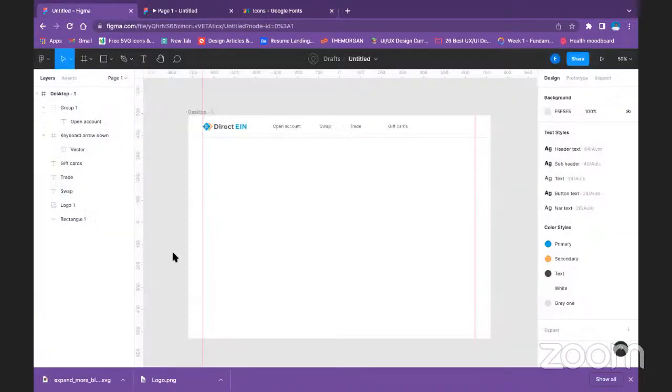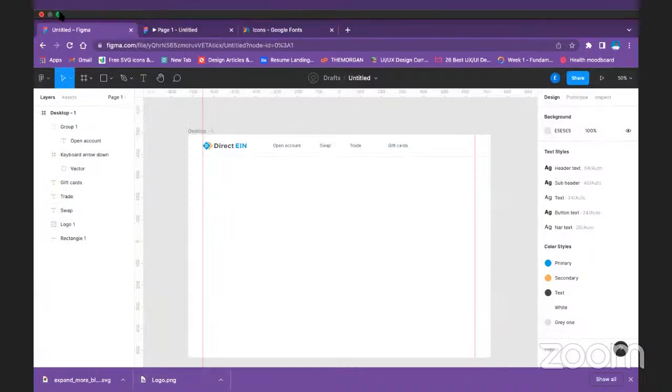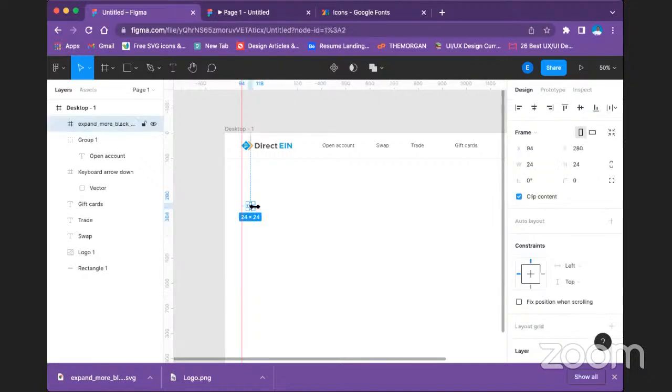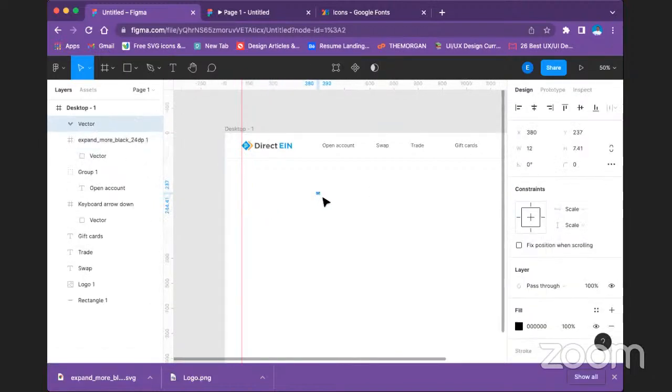I'll go back to my Figma. I'll copy it from my system to where it is. Download, so save that, expand. So I'll go down. So I'll just copy this in here.